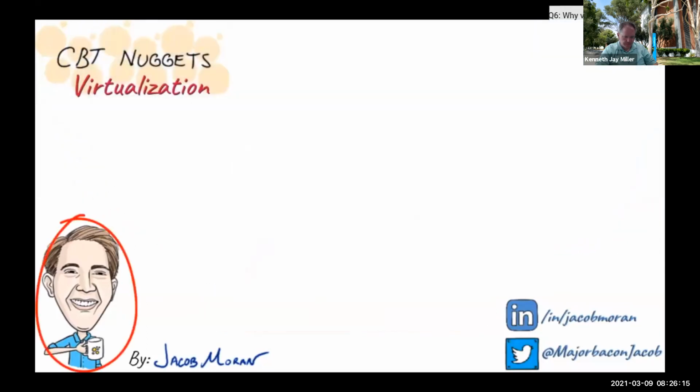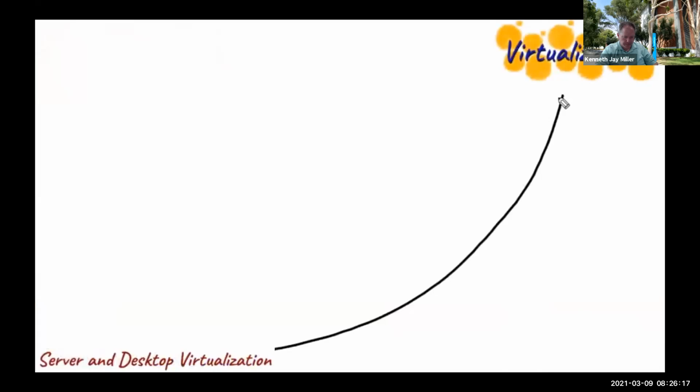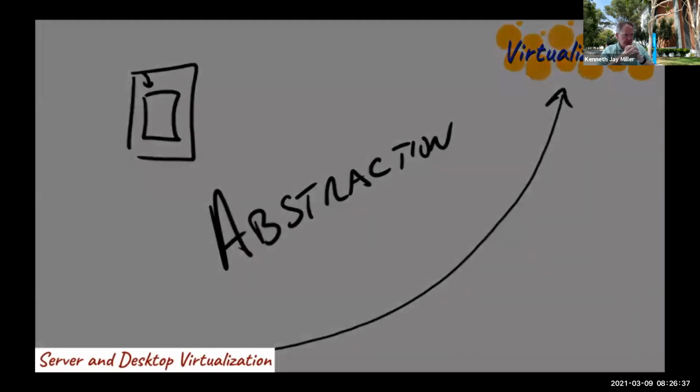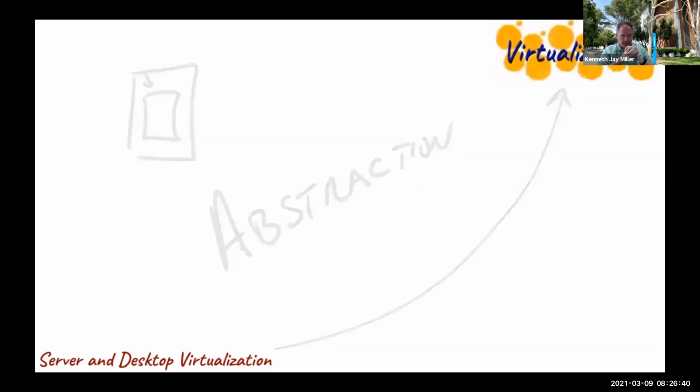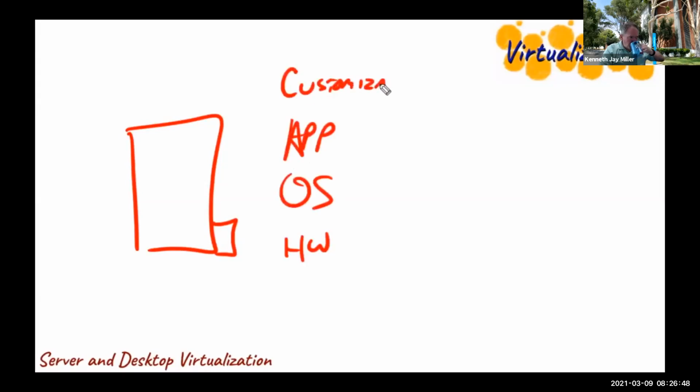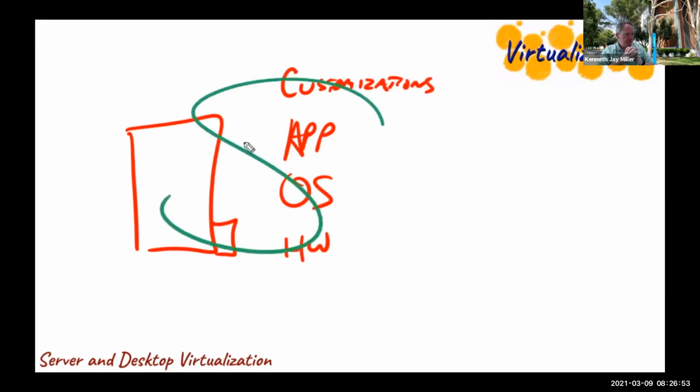I'm Jacob Moran, and I told you about my crazy dream because as we start to explore and introduce this idea of virtualization, I really want you to have that inception idea that there is a world within a world, and that's going to be what drives our ability to create abstraction. My friend, that abstraction is what drives the core element of what we're talking about right now, which is server and desktop virtualization. Back in the day, we had a piece of hardware. What do you have to do with that hardware? You had to install an operating system. What did you install in that operating system? Applications. And what did you do after the applications? You had to do customizations. And that's a big, long, labor-inducing process that costs a lot of money.